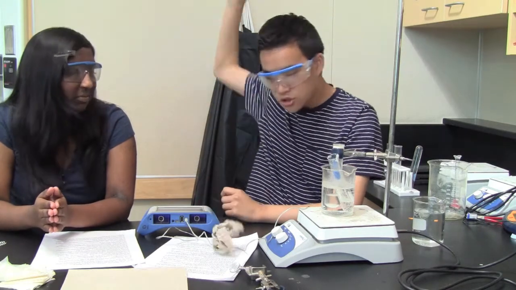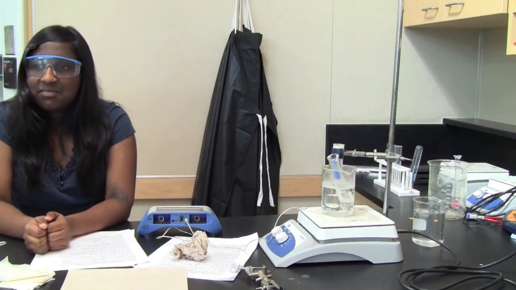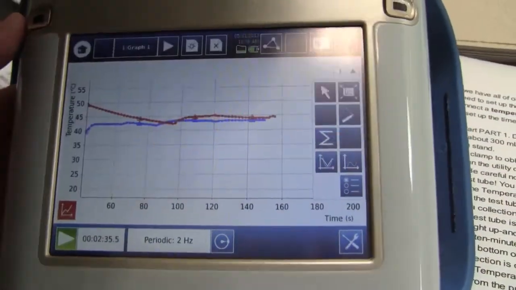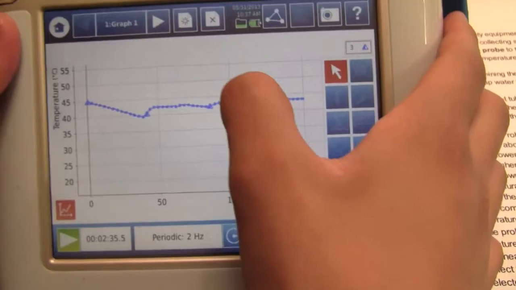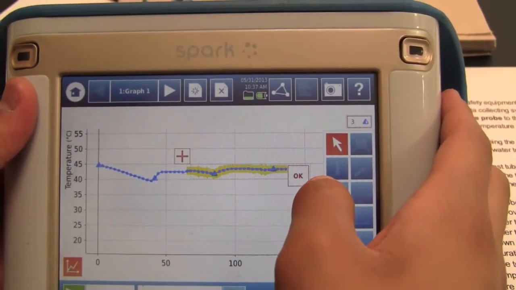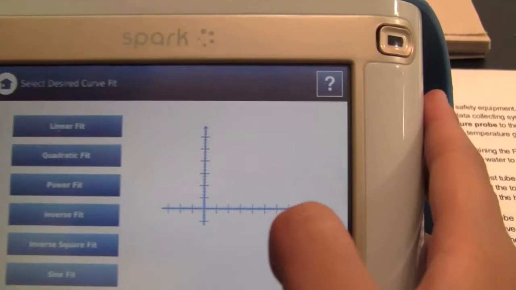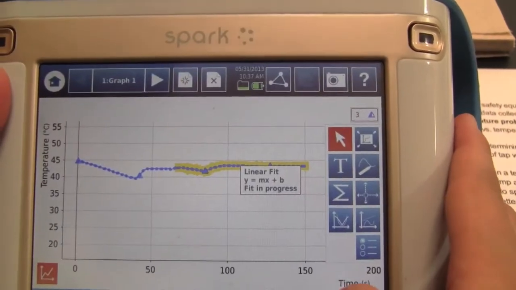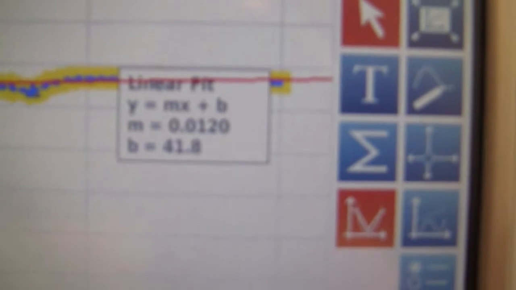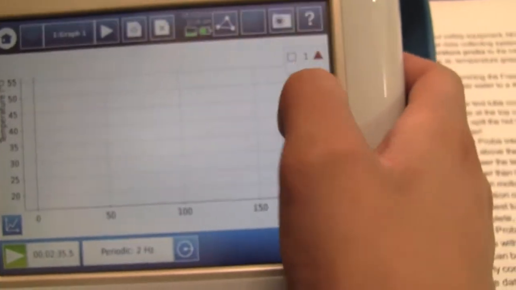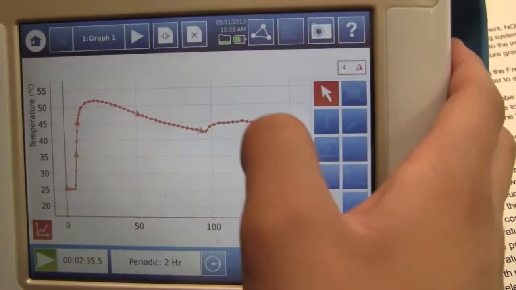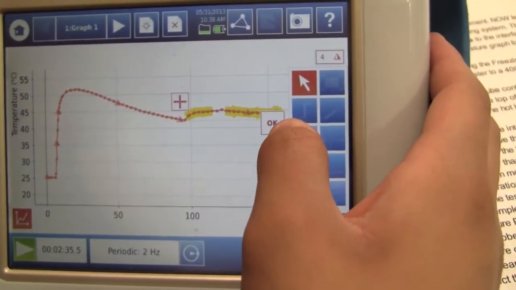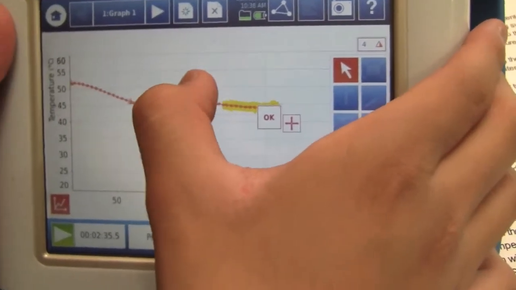Yeah, I'll put in the first one. As you can see, we have to use the spark now. And then the B value. I can do it for the other graph too. Can you do it for the other graph? No, I can do it better. Wait, we don't pour it in first. We pour it in.